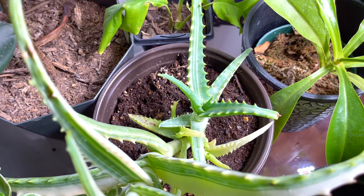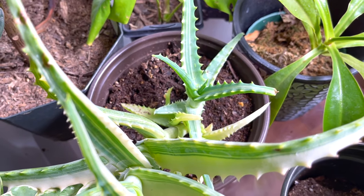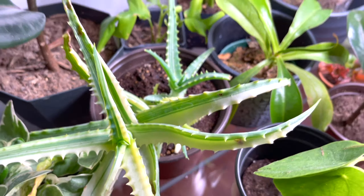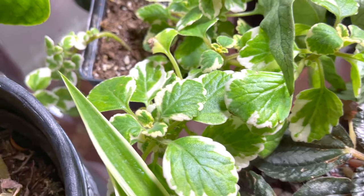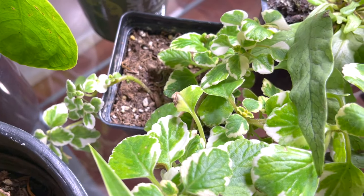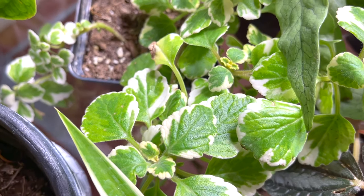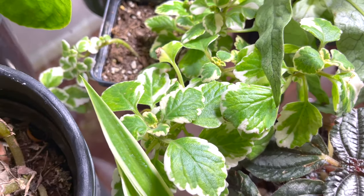I mean, for example, my grandma has a green one and she just breaks them off like nothing, just plops it in soil and it grows into a whole new plant, which is really exciting. But I'm really, really scared to do it on this one. This is a new plant. My grandma has a green one and I have the variegated one. The one that she has is really easy to grow, very fast growing, and very easy to propagate. So I'm beyond excited to propagate this girly because its leaves are just so stunning, like beautiful.